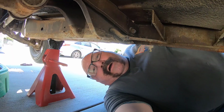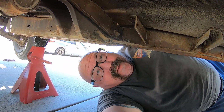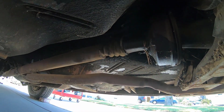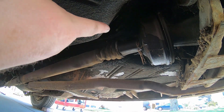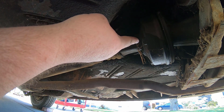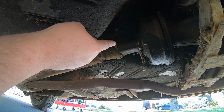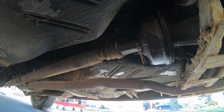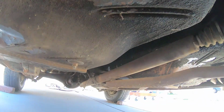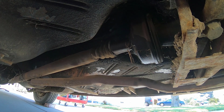Alright guys, I'm going to show you something here. I've never seen this before. You know, well, I guess because I own Chevys always. But this is my drive shaft. It almost looks like a torque converter. I think it's called a trunnion, it said. I looked it up. And it doesn't have a universal joint. The back one does. Which has been, this whole thing's been taken down. I have never seen it. This is very, very odd. I'm gonna go ahead.